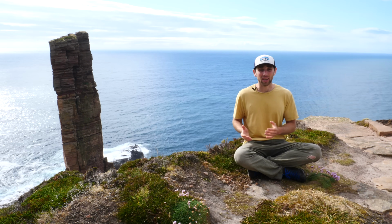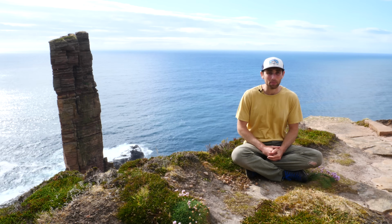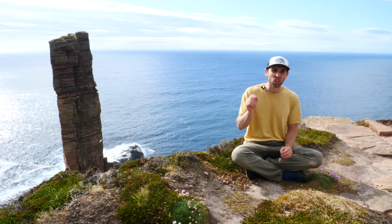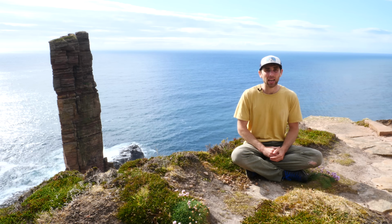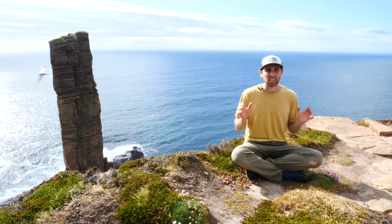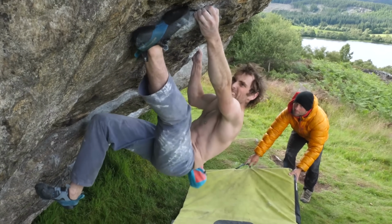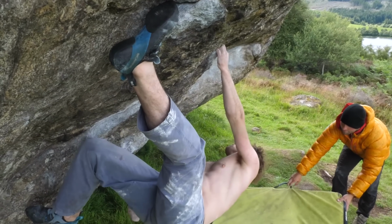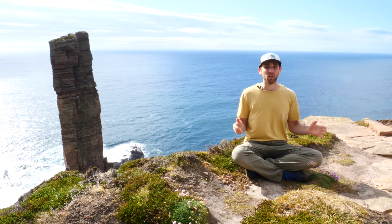Instead of thinking I was too weak, I brought these climbs down to my level by finding the easiest way possible to climb them. This meant becoming a technician of movement and a surgeon when it came down to the tiny, subtle details of foot, body, and hand position. My objective on every climb is to find every possible rest, no matter how weird. If there's a crux, I want to know how to do it without pulling that hard. If there's a long, sustained, pumpy section, I want to know how to do it without getting that pumped. If it says 8B in the guidebook, I want it to feel 8A when I'm done.